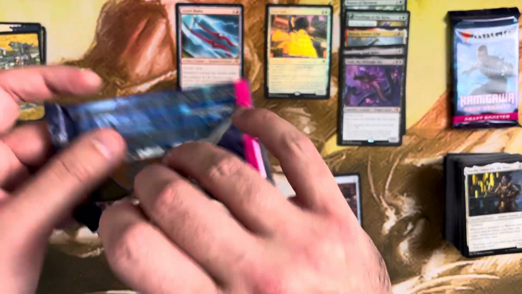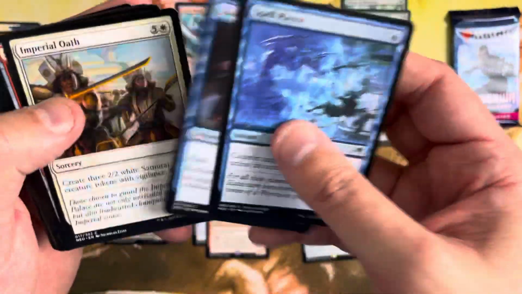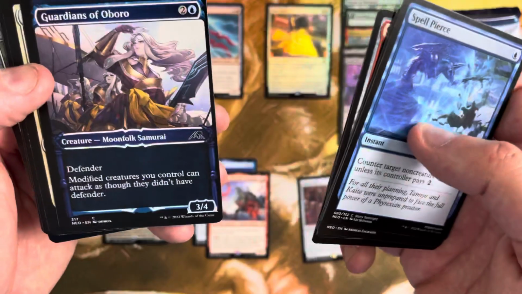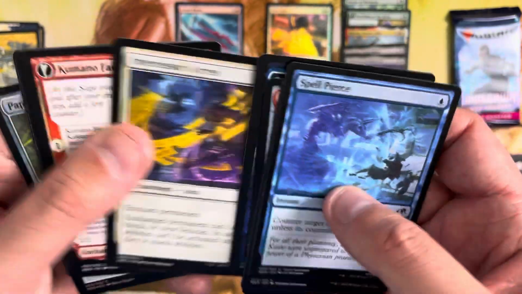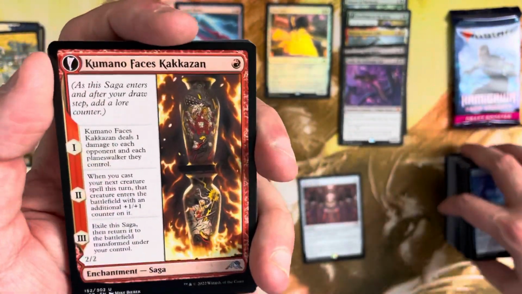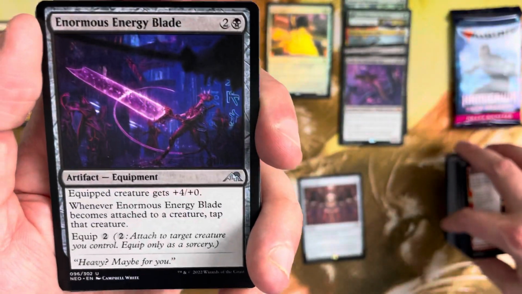Feels like pool 1 is definitely doing more work. But again, we're not really looking at the strength of color cards and color combinations at this point. Nice little artwork there. God, the artwork looks so good. This looks so good, and it's just a common. All right. Kumano, Faces of Kakazan. Enormous Energy Blade.